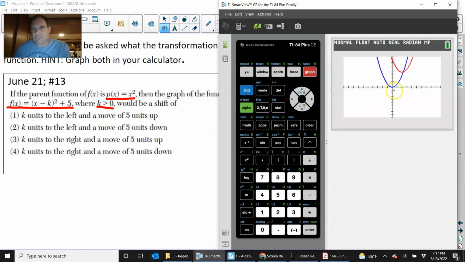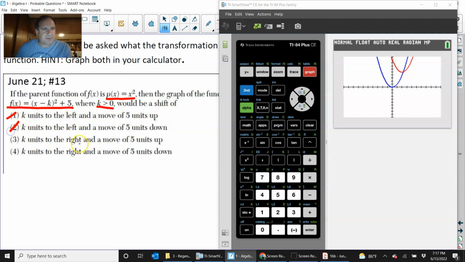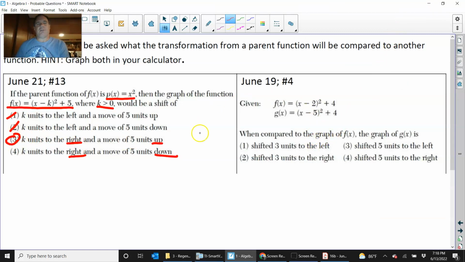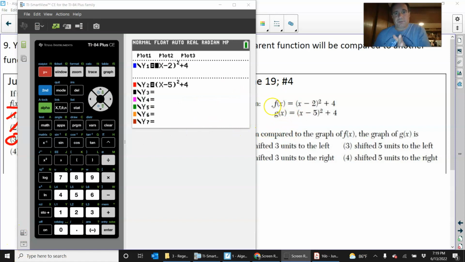It goes to the right and then up. So it doesn't go left. Goes to the right and up. To the right and down? No. 3 is your answer. That's basically it. Use your calculator. Same thing with this one. And you just put them directly in.